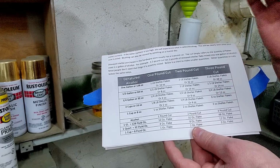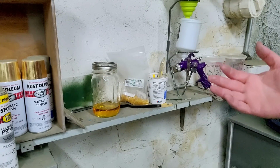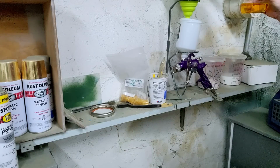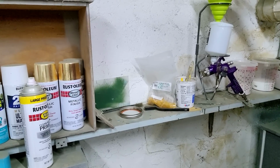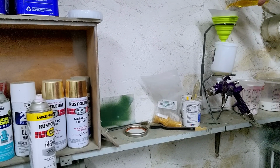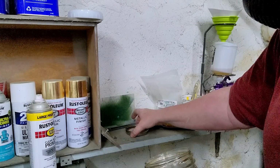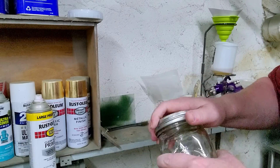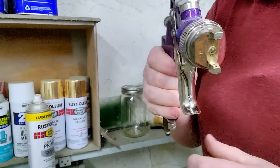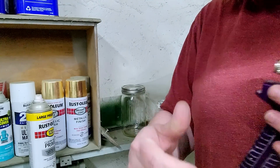I like that cut. It's thin enough to use with a dauber ball, but I can also spray it through my sprayer. So we're going to do that. I'm going to just filter this. Filtering just makes sure that you don't get any trash. I'm going to use an HVLP sprayer. This one is from Harbor Freight. It's very inexpensive, and I'm going to do it with that.